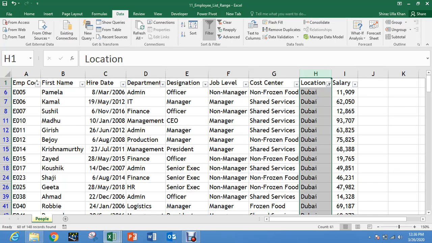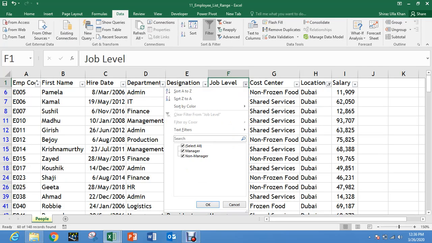Now in this filtered data, I want to apply another filter where I want to know out of these 60 employees, how many of them are managers, which means I need to apply a filter on a column called job level. So let me come to the job level column and click on this filter, and I will uncheck non-manager and check only manager and click on the OK button.